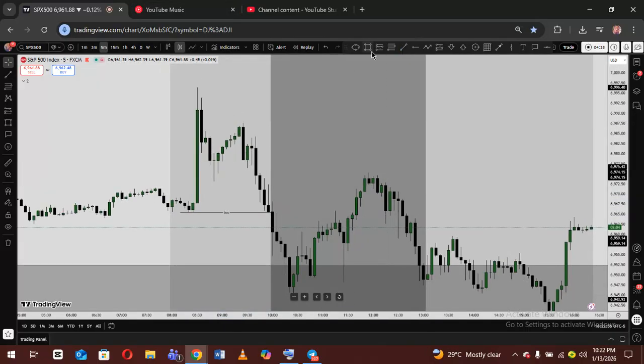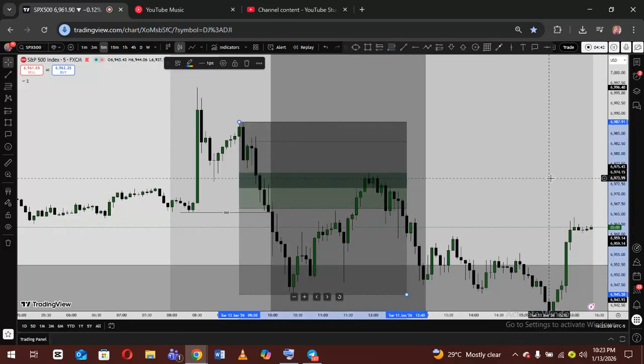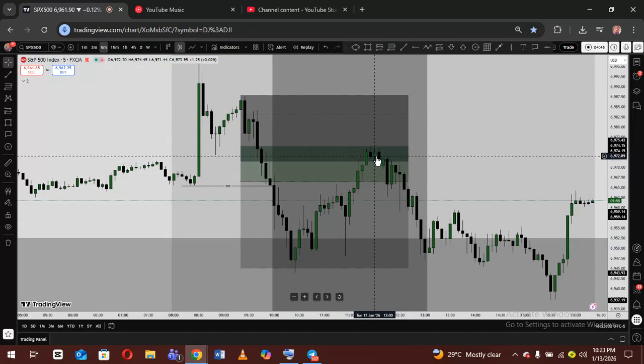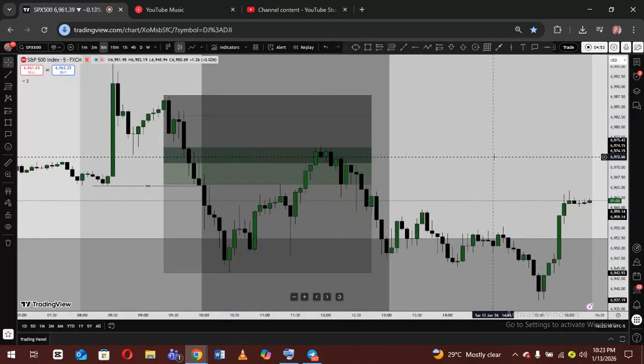Then I had to draw my equilibrium like this. I've drawn my equilibrium like this. I know that okay, I'm waiting for the market to come into this, my discount zone, right, which is right here. Understand? That's what I was waiting for. Okay. So I drew my equilibrium like this. Come and see what I'm saying. This is based on experience. If you are just using this strategy, you might not know how to do what I just did today.